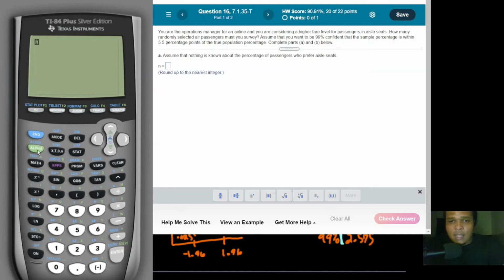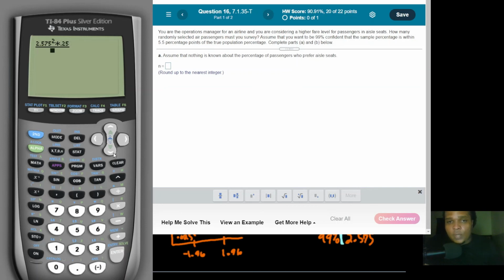Second alpha here instead of window. Fraction 99%. That corresponds to 2.575. You can look at your z-score table. I'm not going to put a parentheses this time. Sometimes you just know that it's safe to not put one. It's not necessary, as you may know. We don't have a p hat, so we're going to use the 0.25 from that formula.